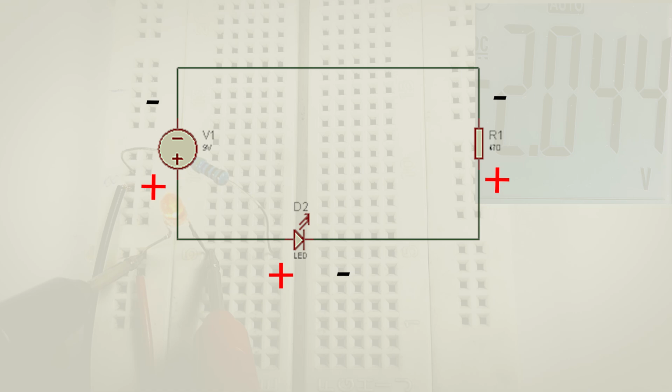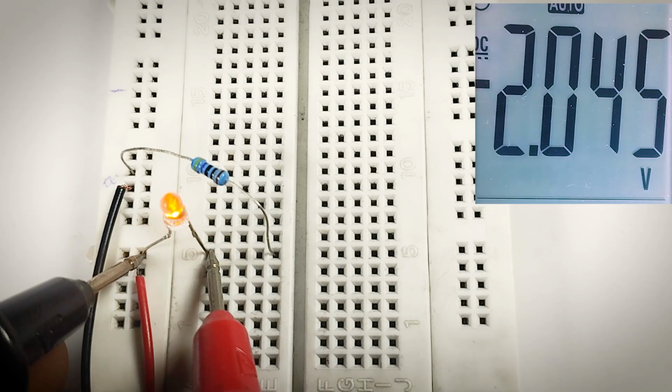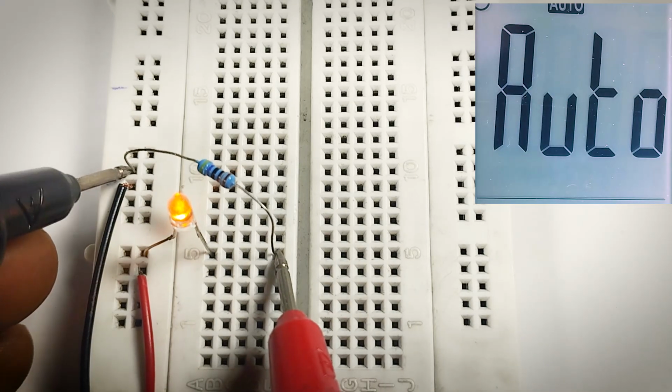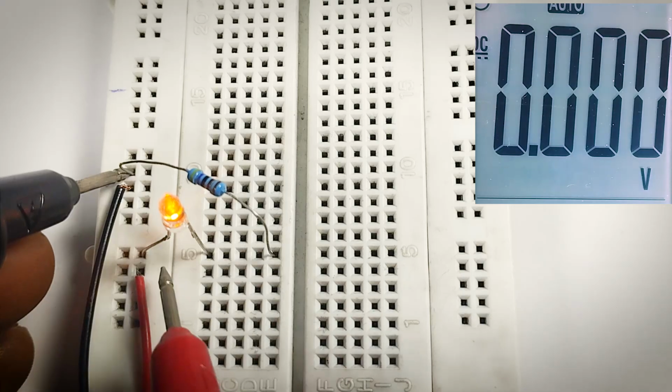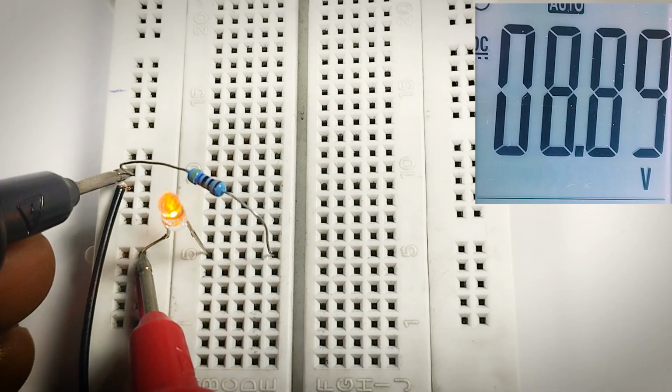Okay, so I want you to observe as I place my probes and see that if we place our probes accordingly, we would have a positive reading, otherwise a negative one. Now across the resistor we have approximately 6 volts, but in this case it's positive because we placed the probe properly. Okay, so let's actually check the voltage across our power supply, especially because we're using a battery, and if it's a battery that has been used for a long time, the voltage might drop from 9 volts. So across the battery we can see we have 8.8 volts.